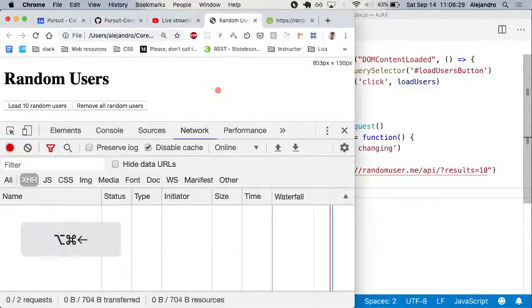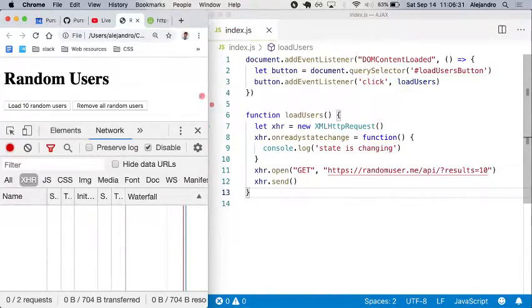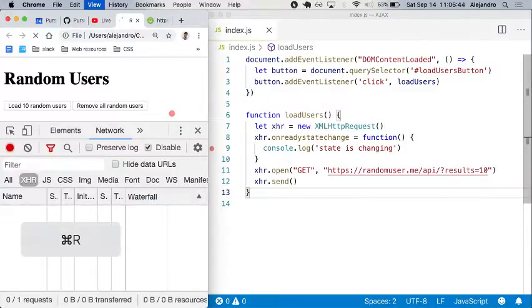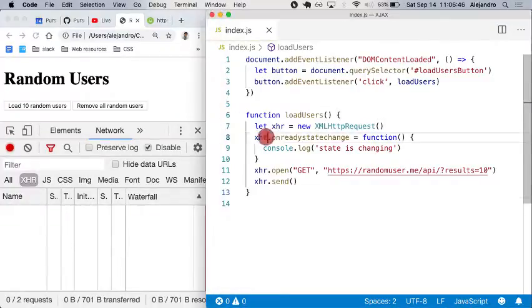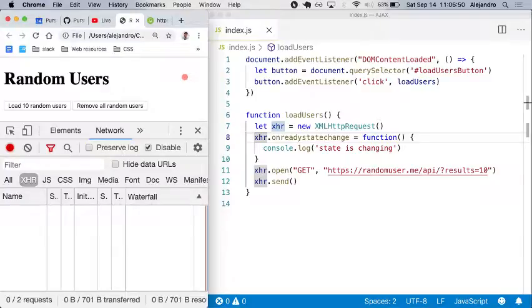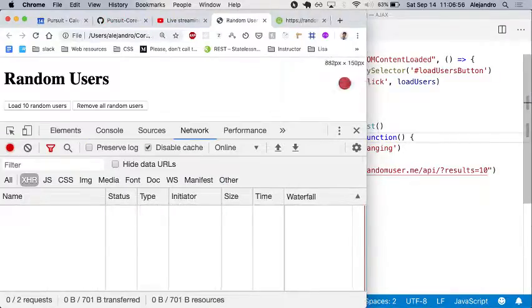And then while being on the network tab, hit the button. Do we have any network activity now?